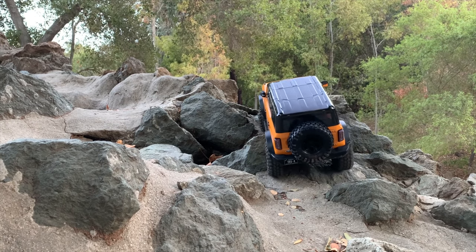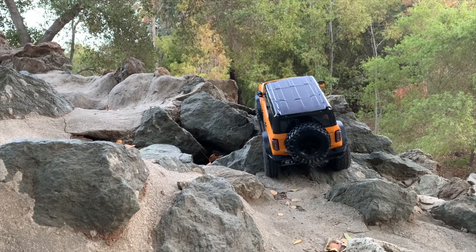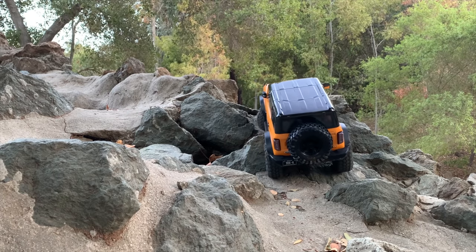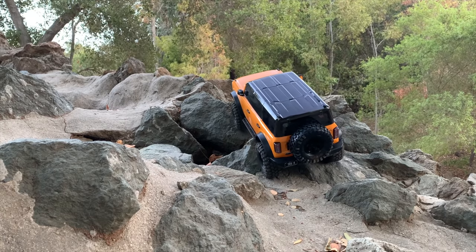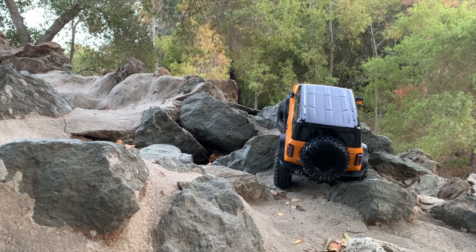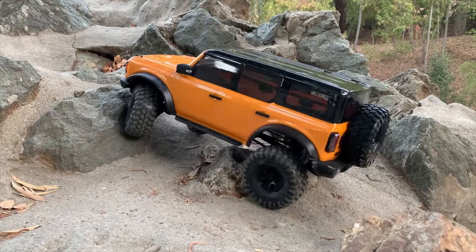So here, this is not really a line. I'm not sure where I'm going with this, but hey, the vehicle's capable, so I kept running with it. Maybe you'll find a little ridge there to straddle. But it's super interesting because it's not falling. You know, it's right at the limit, things are dragging, and it's not falling. So here, even though I'm not succeeding, I'm learning a lot about the vehicle.